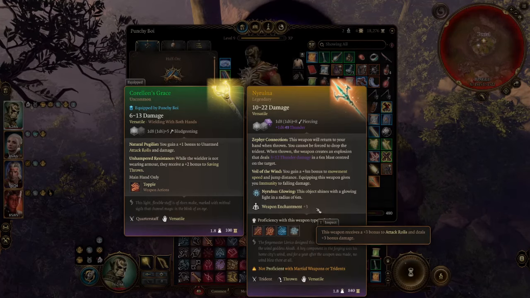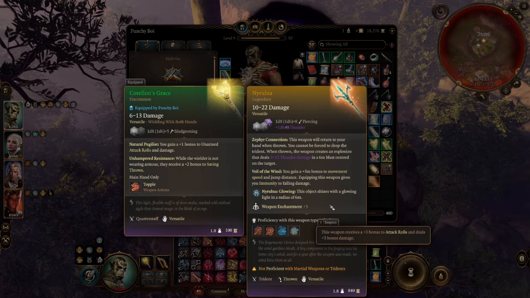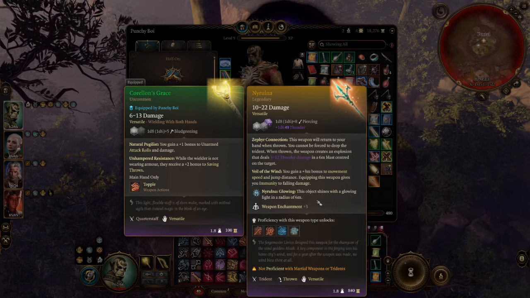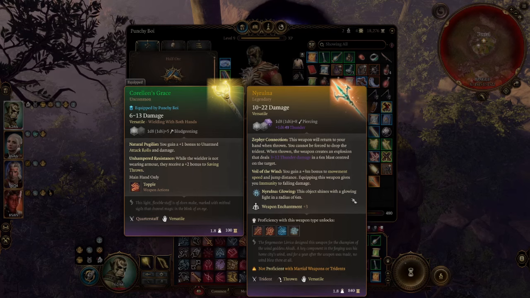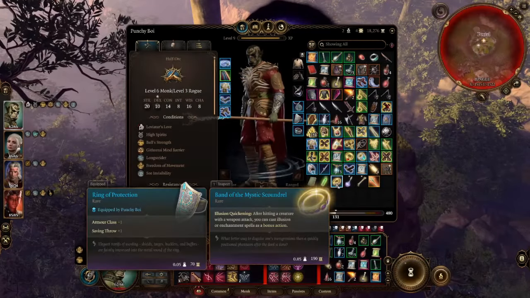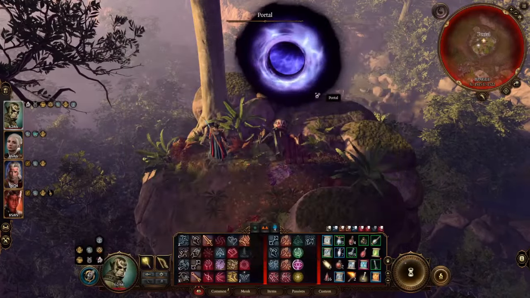Alright, if you're a throwing barbarian, throwing Eldritch Knight, this weapon is really, really good. Possibly your best in slot. Probably. Okay? And you can get this weapon and the Band of Mystic Scoundrel in the jungle.